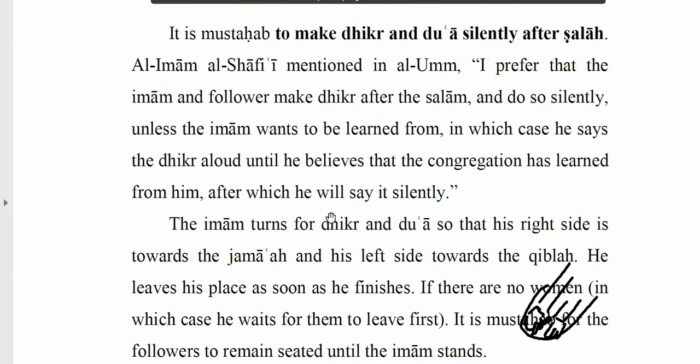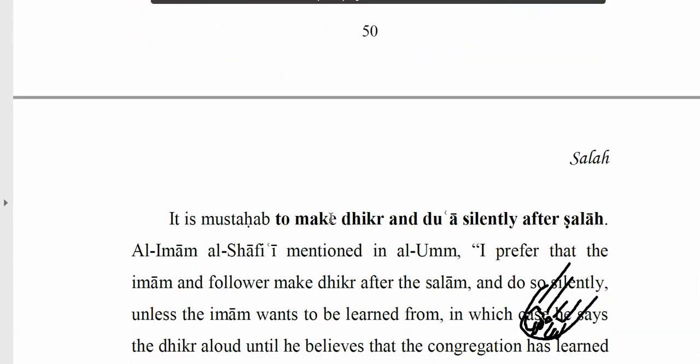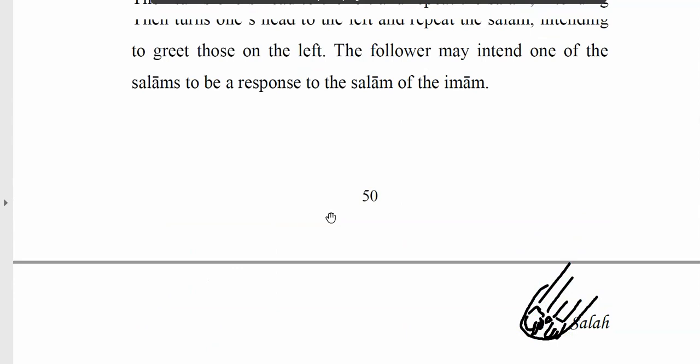Okay, bismillah. Let me just read this through, eh? Inshallah. Okay, since it's next prayer, it's my period, right?